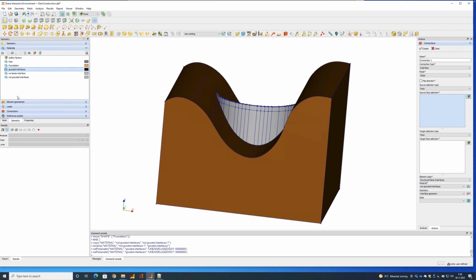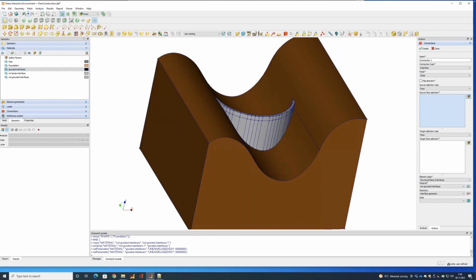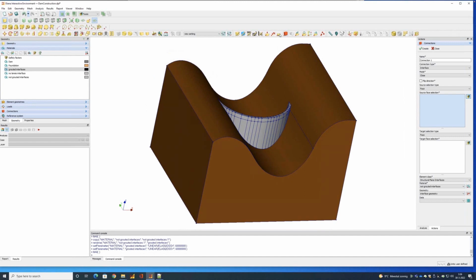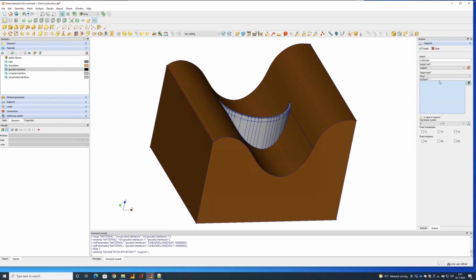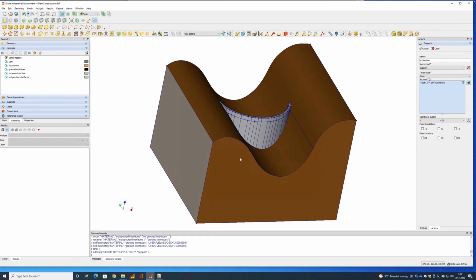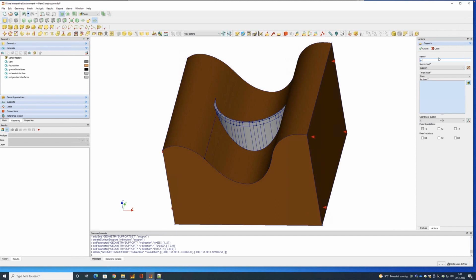I'm going to assign the boundary conditions, the load, and then we will move on with meshing. So in terms of boundary conditions, basically we are going to support the different edges on the bottom of our foundation. So I'm going to define the first set, which is the X direction constraint, which will be part of a general support set. It's going to be face. So I select this one and this one. So these two vertical faces are constrained in the X direction. I click create. Then I'm going to repeat the same operation for the Y direction.